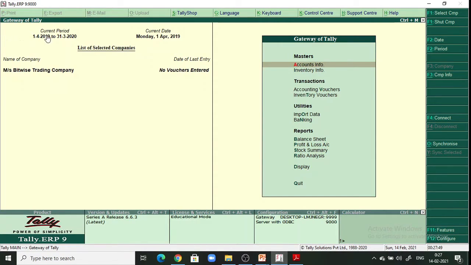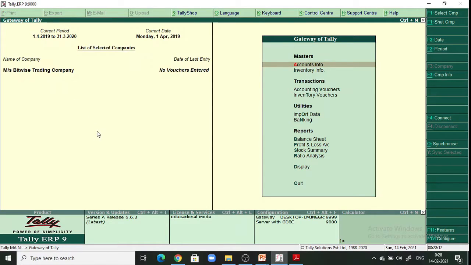After this, just check the period. That current period is according to the company's financial year, that was 1 April 2019. Otherwise, while you are recording the transaction, it will not allow you to enter the transaction.